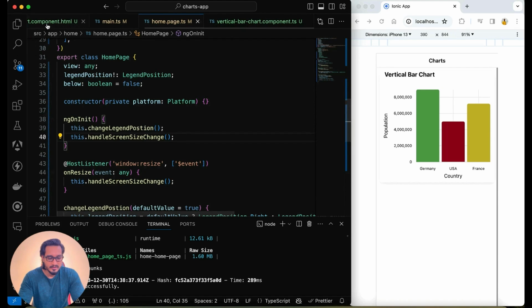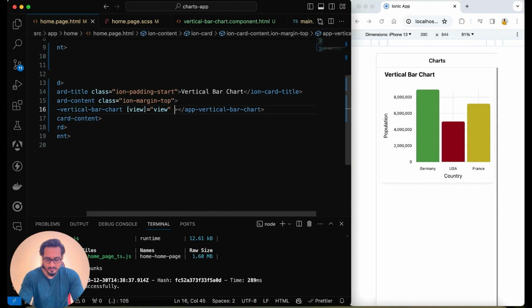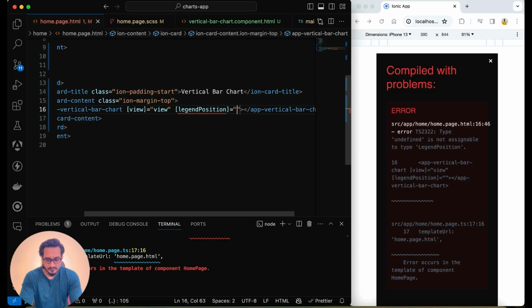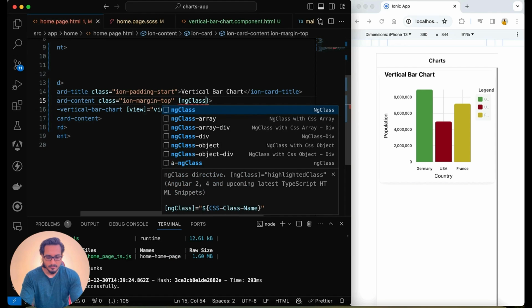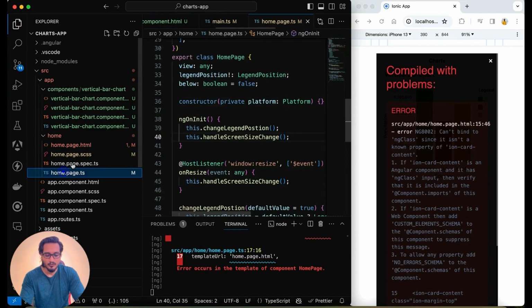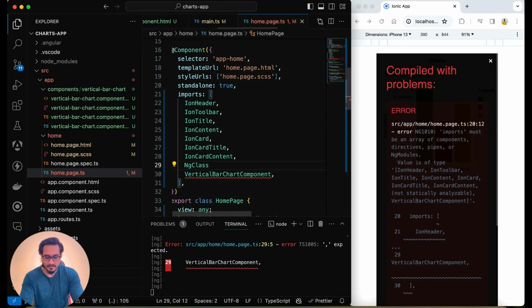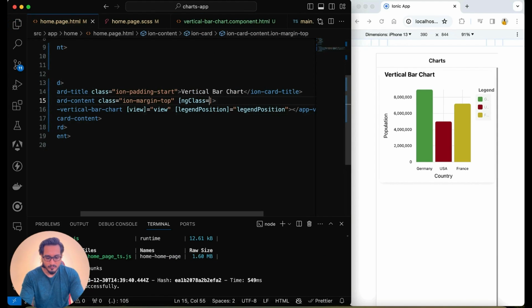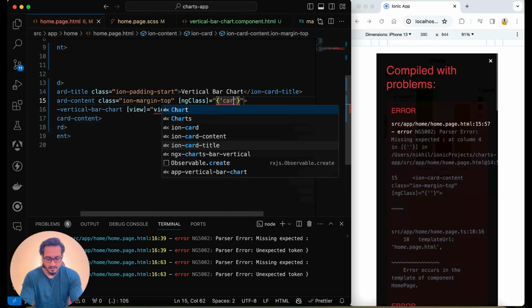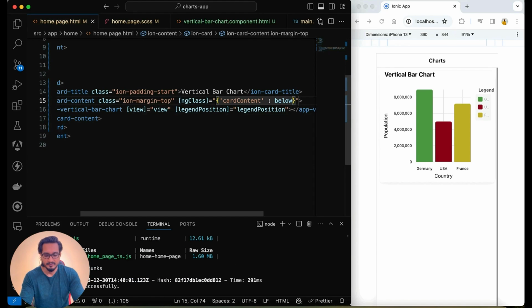Now what I need to do here in the HTML part of the home page, just simply I need to pass here legend position. That's gonna be the legend position that I'm just going to pass. Along with it, I need to pass an ngClass here. Okay, and in order to use ngClass for the standalone one, I need to import that also by using ngClass, because I don't want to call the common module here. Okay, directly we can call the ngClass. That's gonna be fine. Now that's gonna be equals to braces class name card content. It's gonna be valid if below is true, then I'm going to call that. Okay, as of now below is not true, that is why it is coming on the right side.